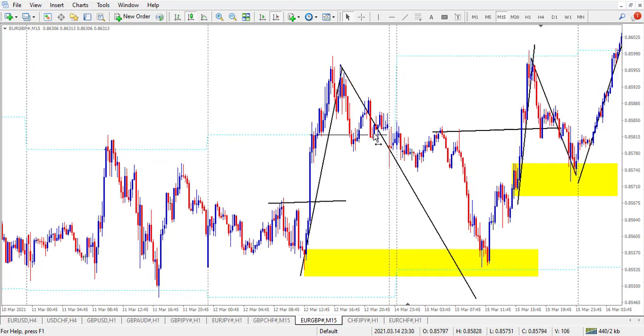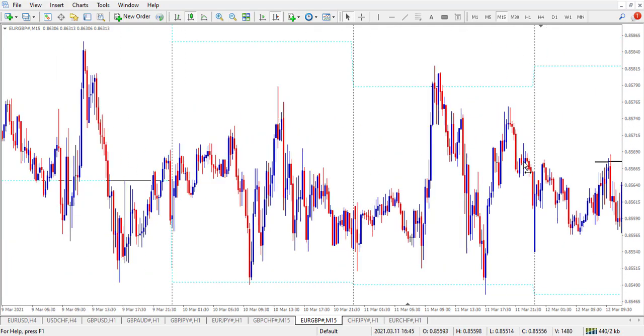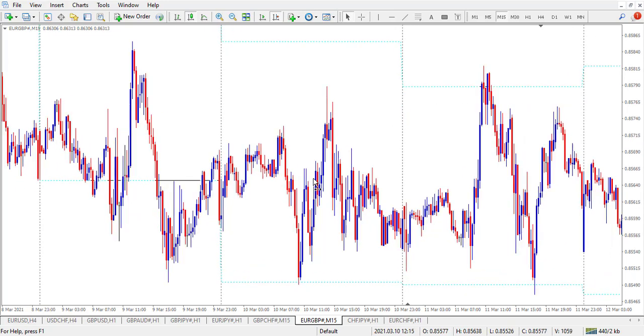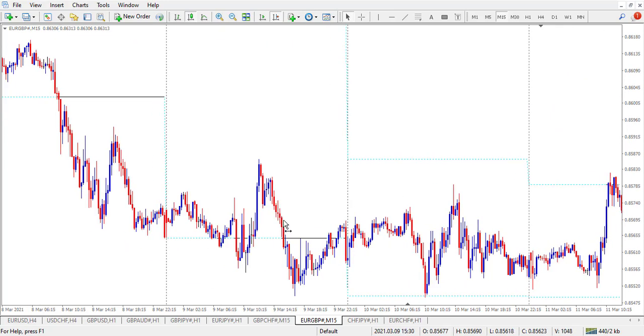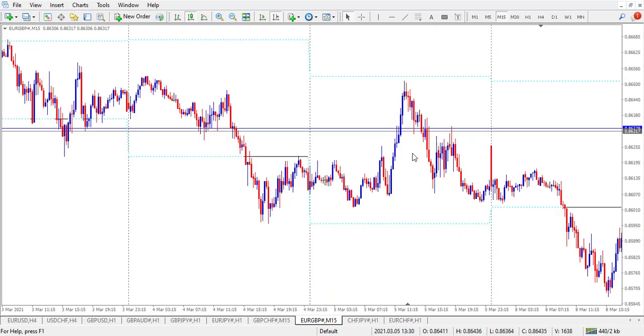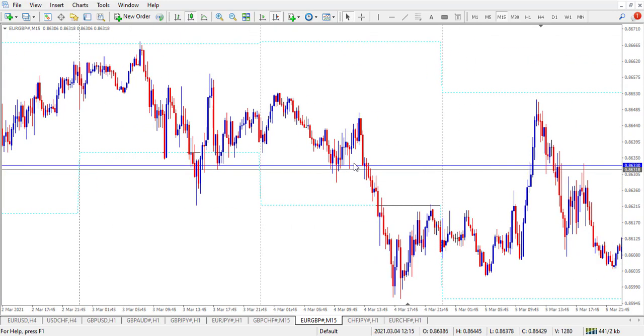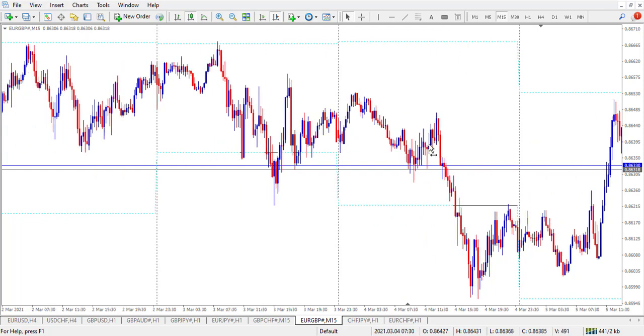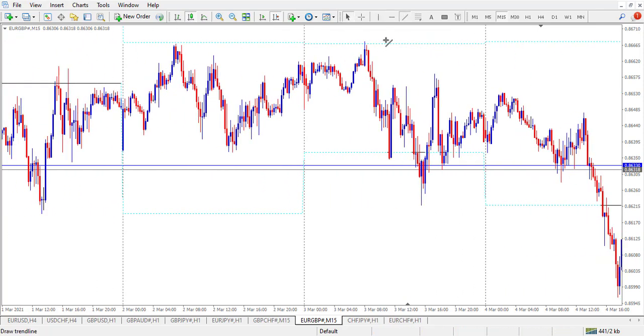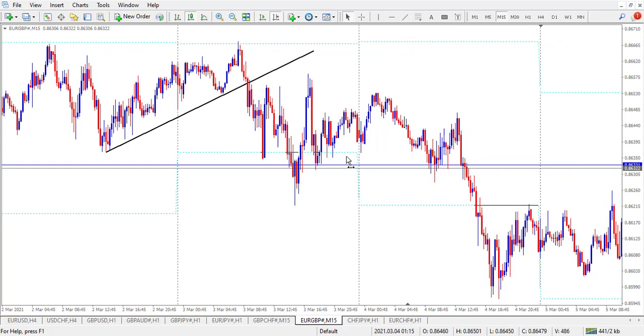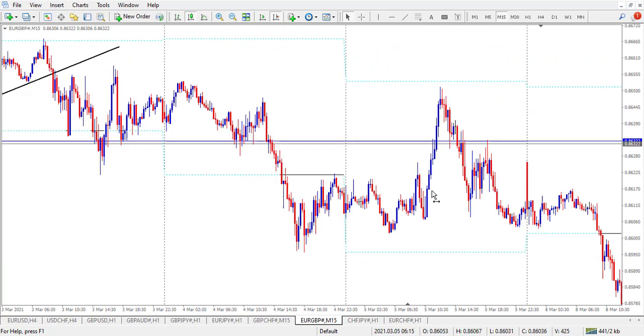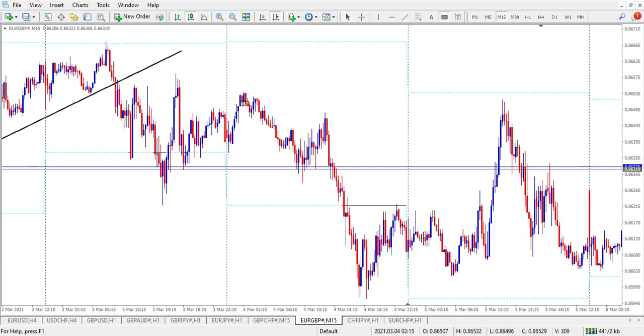Look at the moves you are catching, guys. This is what you want to see as a trader, and you are looking at very healthy risk reward ratios as you go. So this is the concept, guys. This is order flow, following the big man. So this is how you trade order flow easily. This is how you spot order flow without any indicators, without anything. You're just using your eyes.